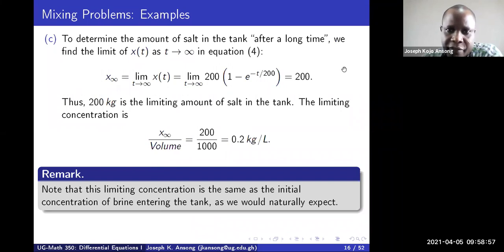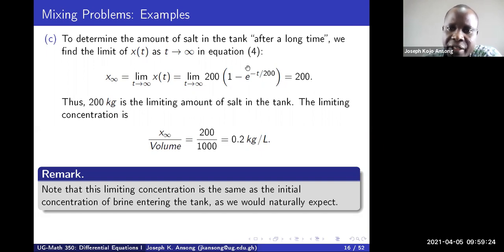Then the last question, part C, says that we want to determine the amount of salt in the tank after a long time. After a long time means as t goes to infinity. So all you do is find the limit as t goes to infinity of the expression that you have. We know the expression for x of t. So as t goes to infinity, let's call the amount x infinity. That is the limit as t goes to infinity of this.